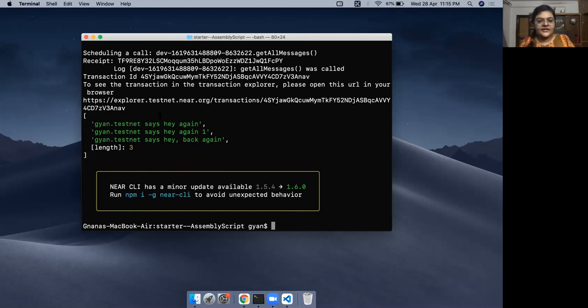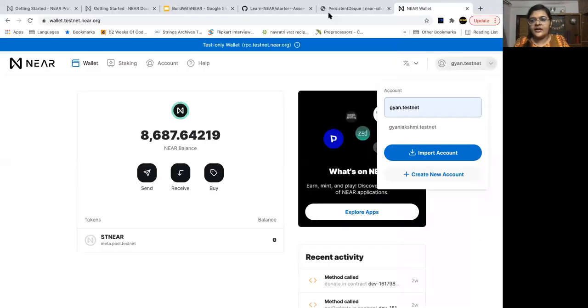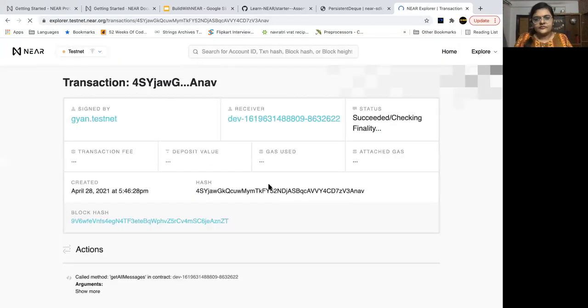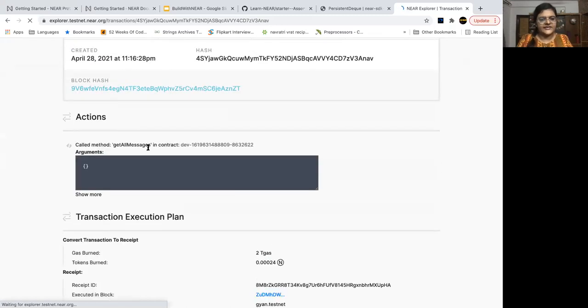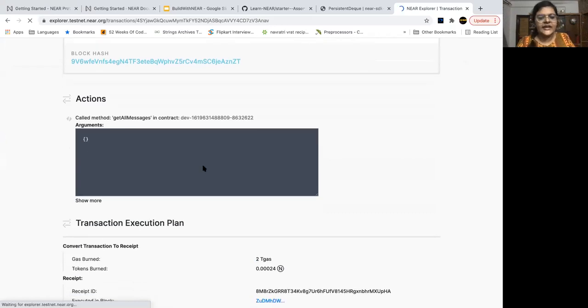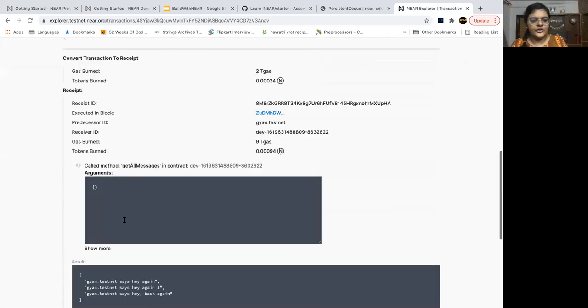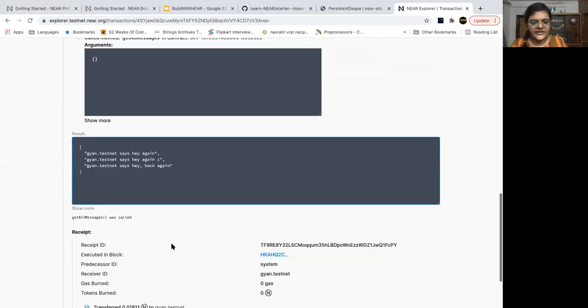So yeah, and just before we close, let's see one of the transactions in the Explorer as well, right? So here you can see that this is get all messages in contract, the contract account ID. Then you can see what was the result, the console log that was printed, right?